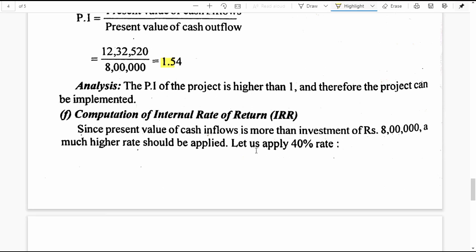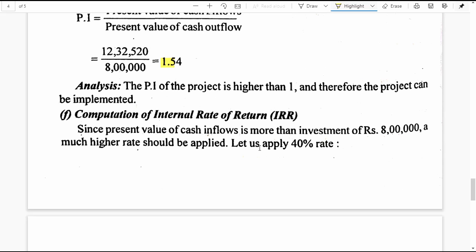We have already calculated the present value of cash inflows of the project at 10% for computing NPV. We can use the same. Now, since the present value of cash inflows of the project at 10% is much higher than the investment of the project, 8 lakhs, we should try a higher discount factor. Then only we will get a lesser present value of cash inflows. I mean, we want one total present value of cash inflows which is higher than 8 lakhs and another value which is lesser than 8 lakhs, so that we can make use of the statistical technique named interpolation.